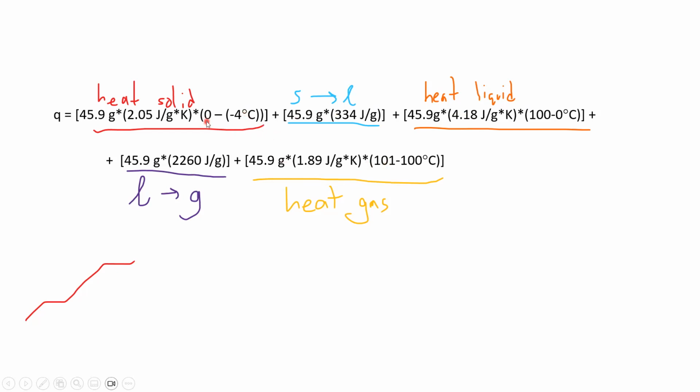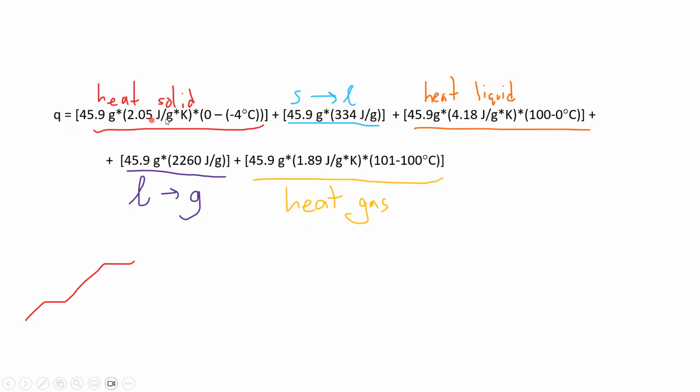So with this, just note with the delta T, it's always final minus initial. So that's why if we're going from -4 up to 0, 0 minus -4 still gives us a positive 4-degree change. And then a positive 100 here, positive 1 degree here, because in each case we're heating this substance. If we were cooling it, we would have just flipped these values. Then we'd get a negative delta T, and that would just make the entire term negative itself. But in this case, since we're heating it, everything's just going to be positive.